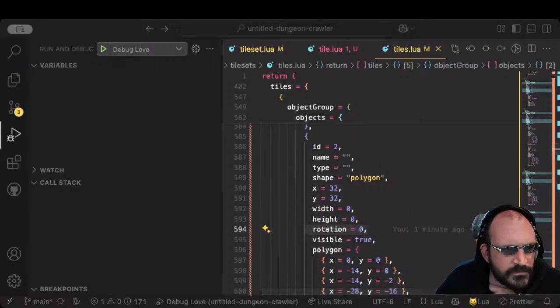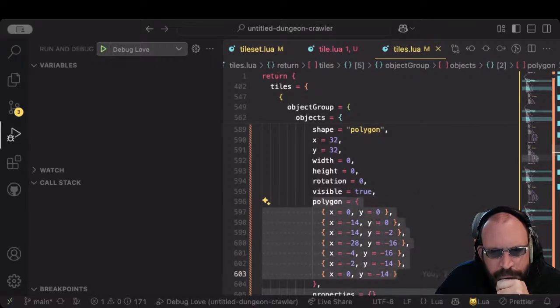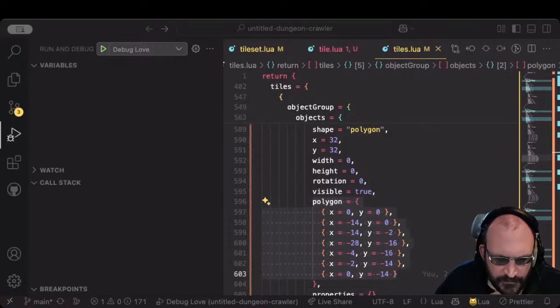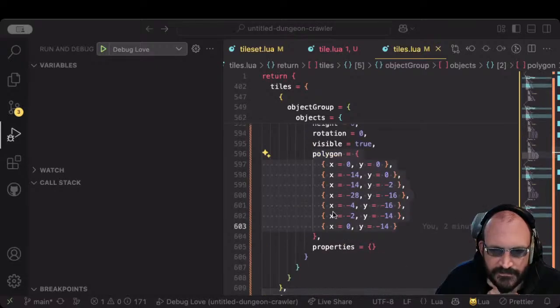Rotation, I don't think there's any rotation in this editor. So I think from this we want to then create a shape effectively.